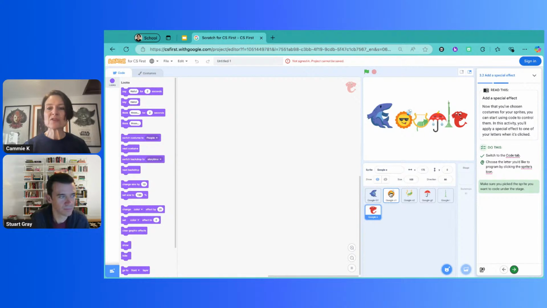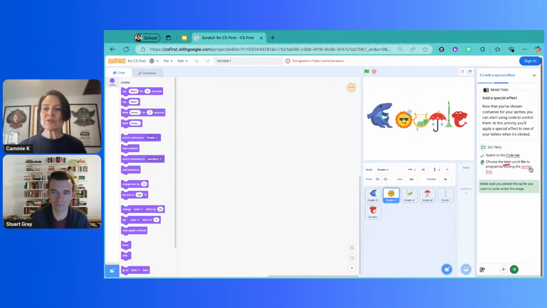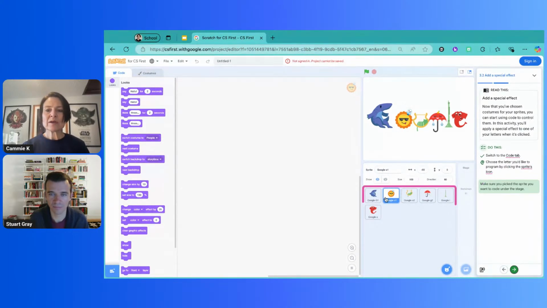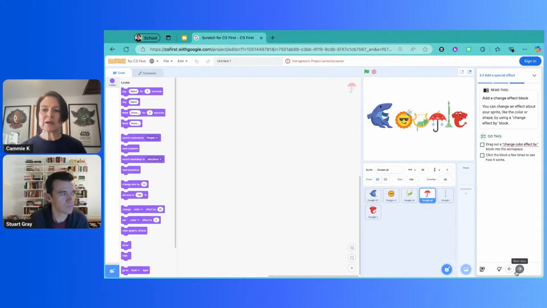So if I click on the first O for the sun, it's blue in the sprite panel, but then it's also a little ghost sun in the coding pane. And so we want them to see this is a good point to show them where the correspondence is between clicking on the sprite and the code. So we can go to the next one.